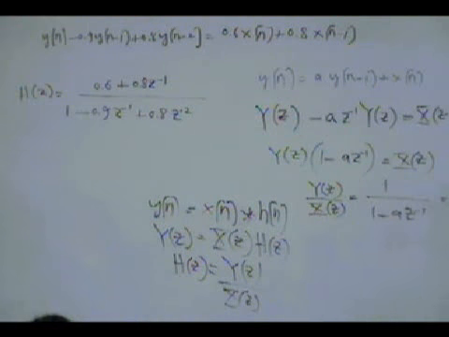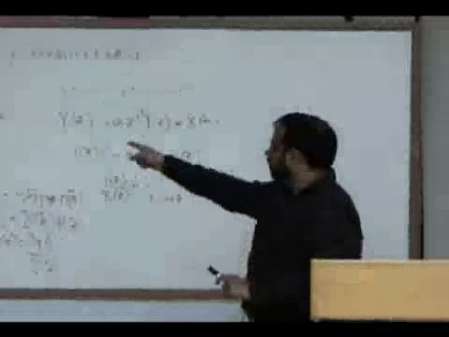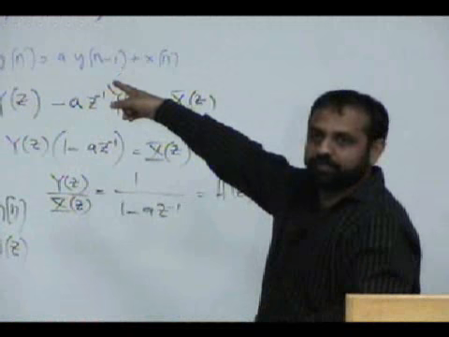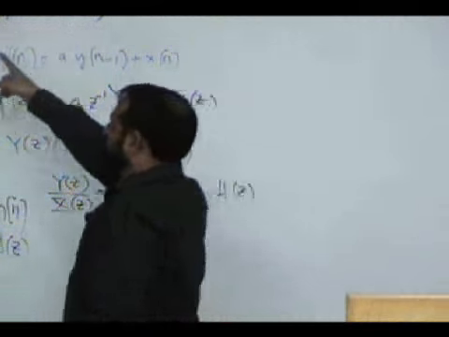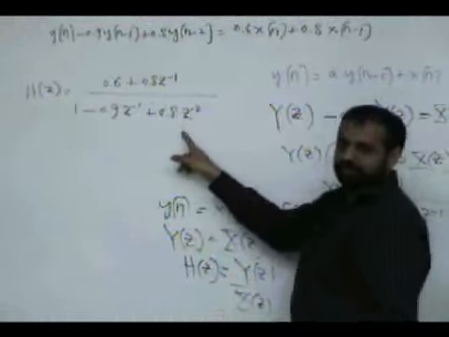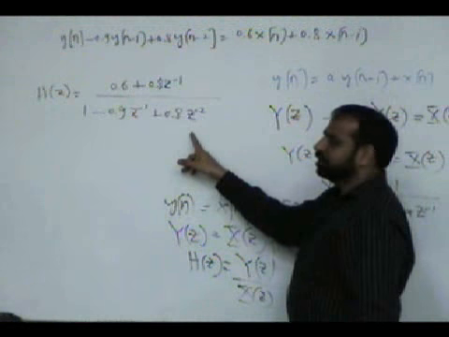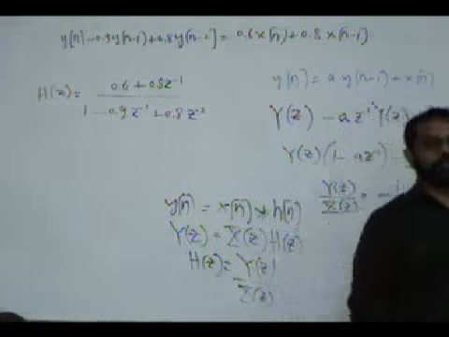Now if I ask you to compute its inverse, find poles and zeros. First thing, that is what you need to do. If it is a causal LTI system, when will it be stable? If all the poles are inside the unit circle. This is a simple trick, and that's why you learned all this Z transform. You look at the difference equation, write this expression, find all the poles and make sure all the poles are inside the unit circle.